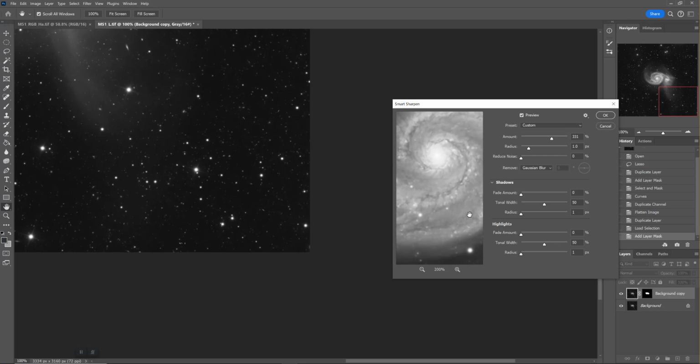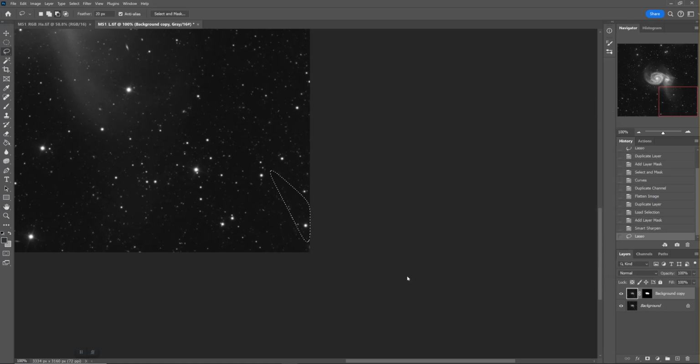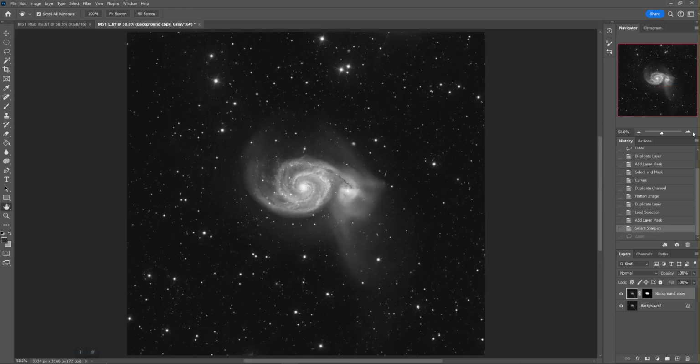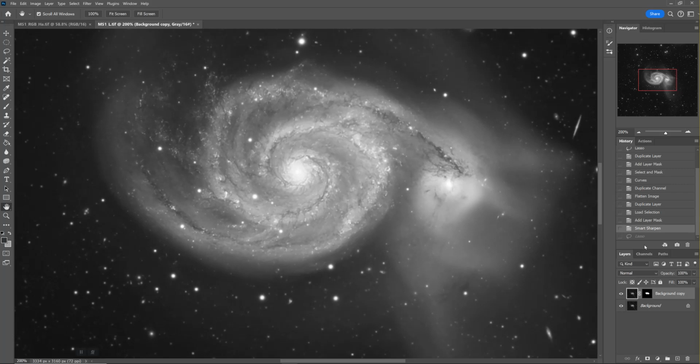If I blink that, you can see you're just going to bring out some more detail here, and I'm just going to click OK, do this, and come back here and zoom in. Now if I zoom in and blink this, that's where it was and here's where it's at. And maybe that's too much, so you can always come over here and make this 75% or something, and maybe that's better.